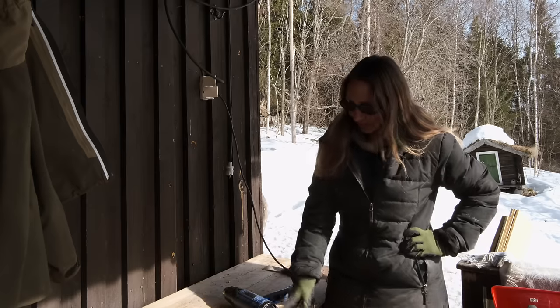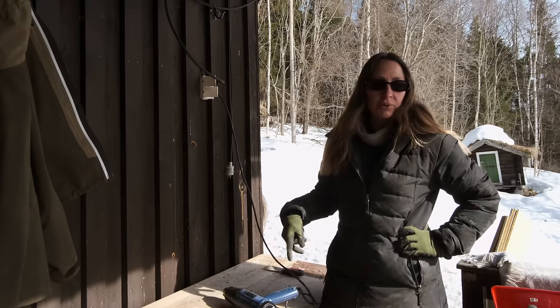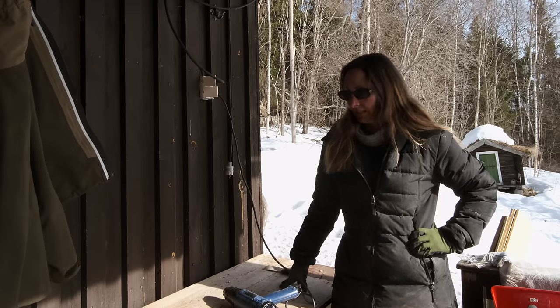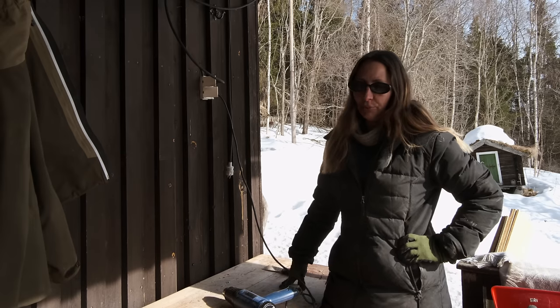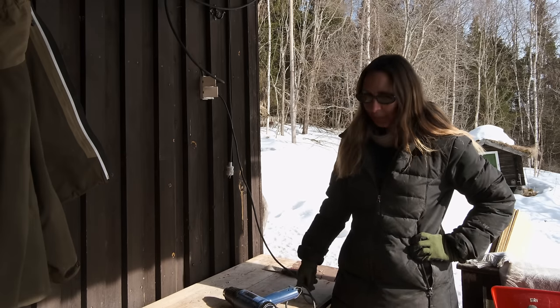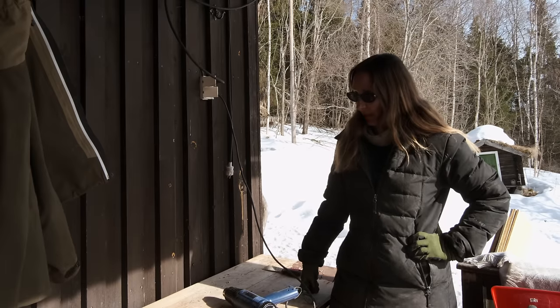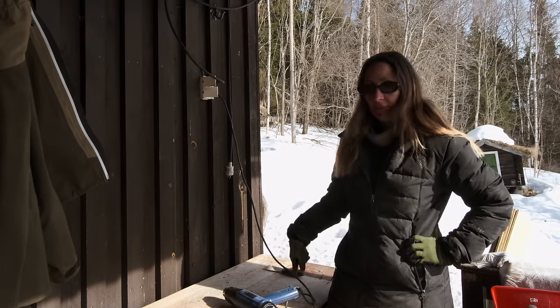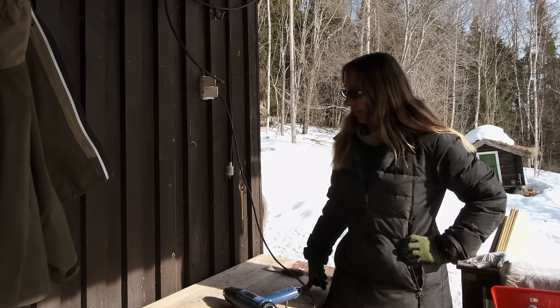Let's take a look at this little table, because we have a lot of cool old furniture around here, but most of it has been painted in really horrible looking paint, but the furniture pieces themselves are quite nice, and we wanted to check to see if any of them are worth saving, because this one fits perfectly down in the boathouse cabin.